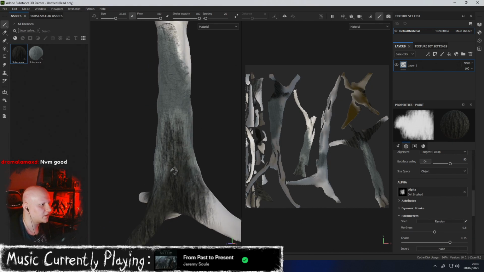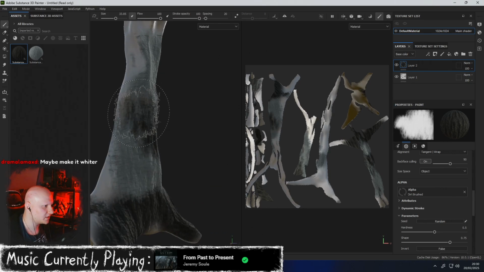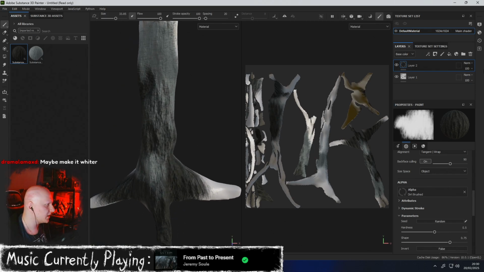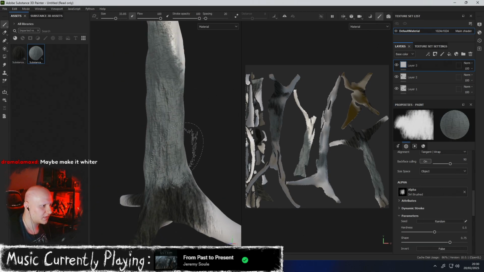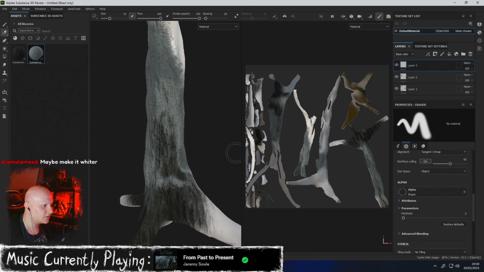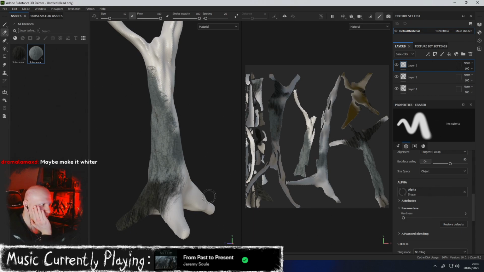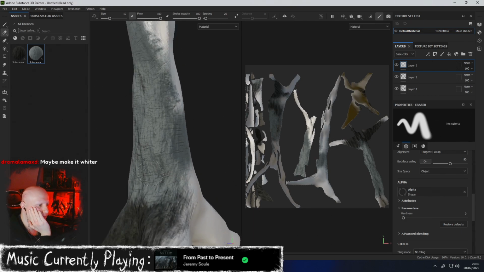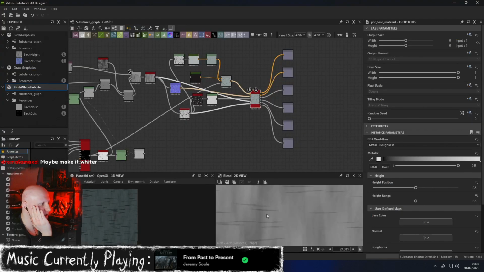Maybe I should have them on like separate layers. How would that look? If I painted with this there, and then on top of it had this layer. And then I just erase whenever I need to. I don't know. Maybe make it wider? Yeah, for sure. A bit wider, a bit brighter. Making the grooves a bit darker.